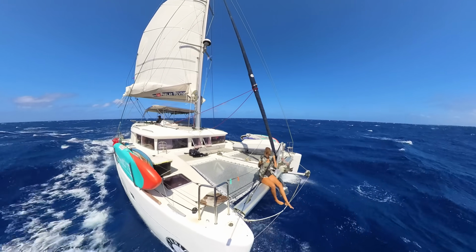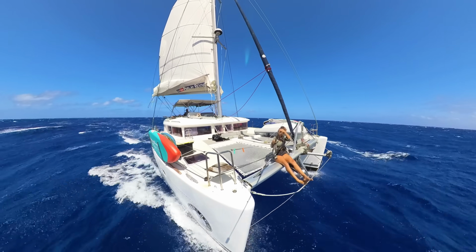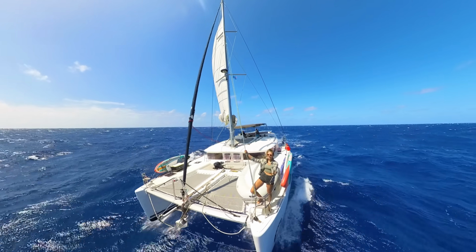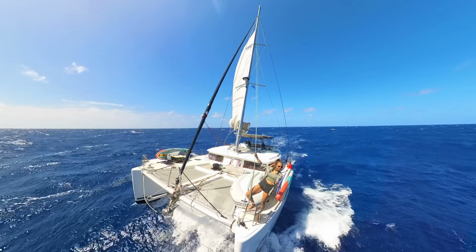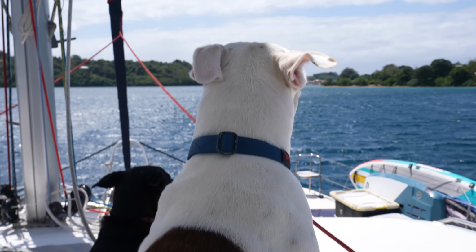And of course, you can never capture this on camera. It just doesn't do it justice at all. Like, it doesn't even look like a third of the actual size. If you ever go sailing and you try to capture big seas and you manage to do it, let me know how. I think the Insta360 may have caught some of that. And I wanted to fly the drone. The drone, from a distance, you would have seen the boat just bobbing up and down and getting thrown around. When you're filming on the boat, you just can't capture that. So anyway, trust me, it was rough.